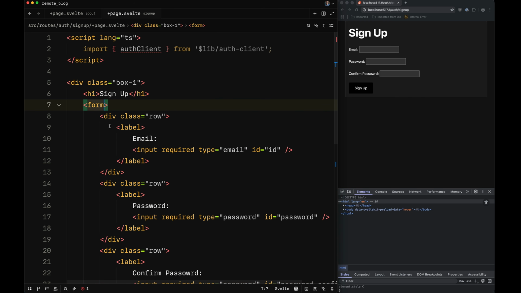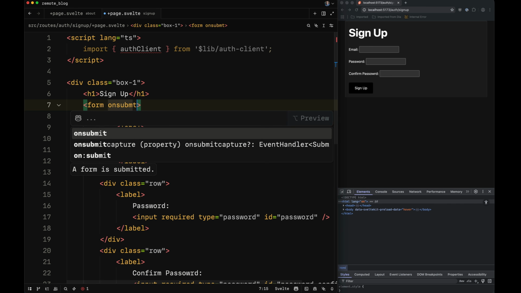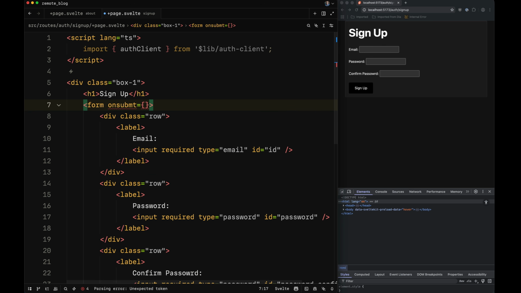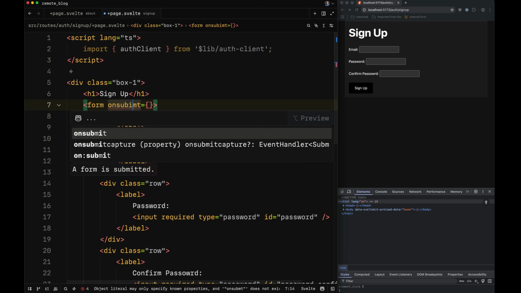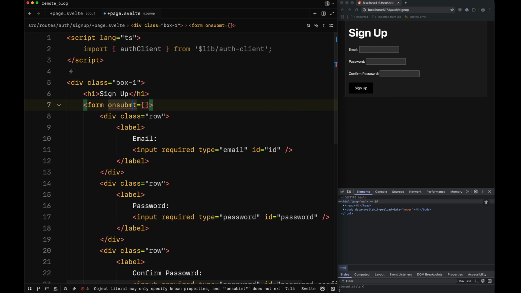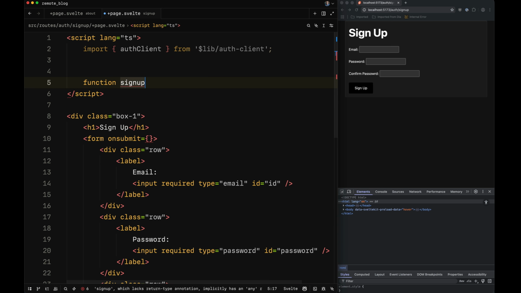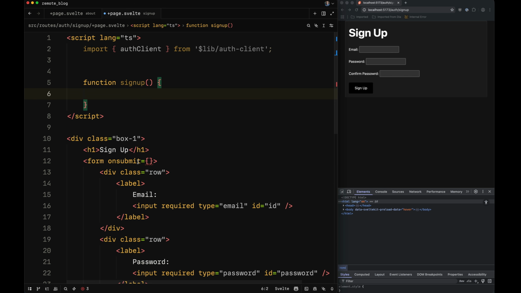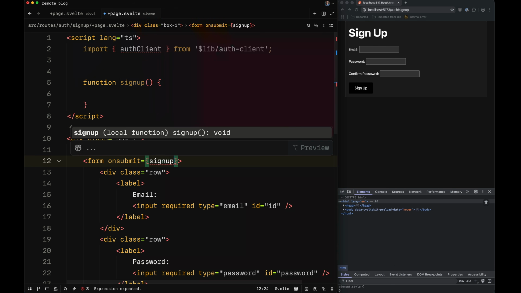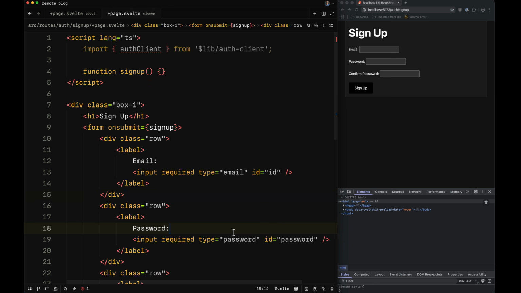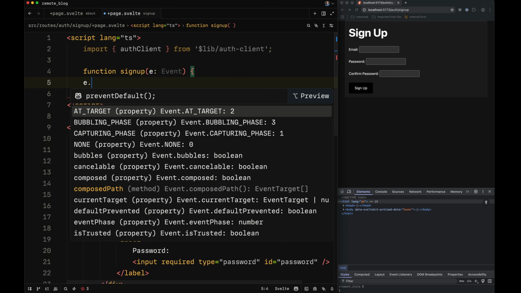One thing we want to do on our form is add an onSubmit. Now, onSubmit is going to be just a classic Svelte event. I gotta spell onSubmit correctly for it to work. And we're going to do it in a function here, which is going to be sign up. And we can then call sign up directly from onSubmit. So from here, we'll have access to the given event, which is just going to be an event, type of event. And we're going to first and foremost say e.preventDefault.